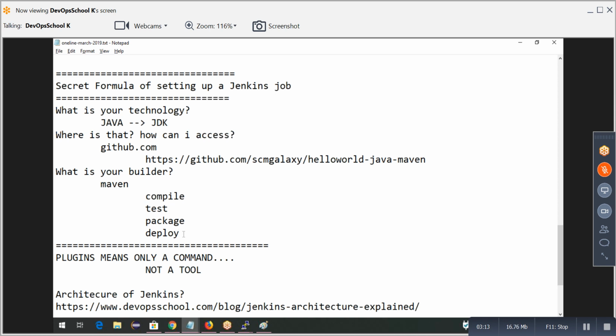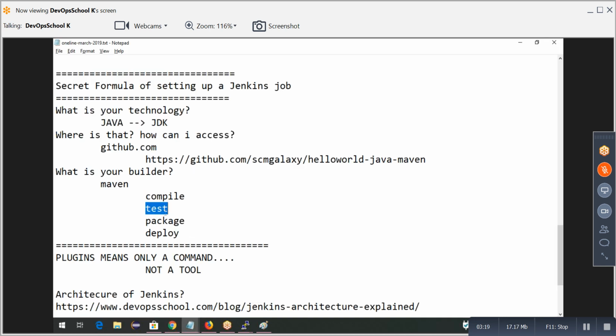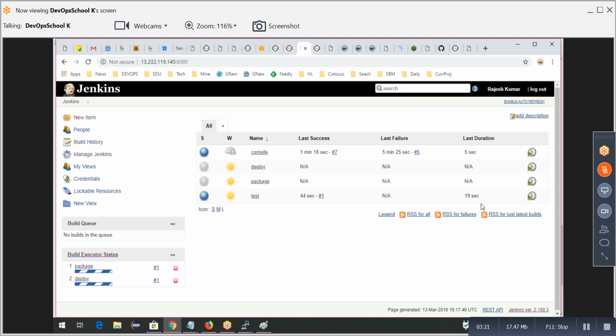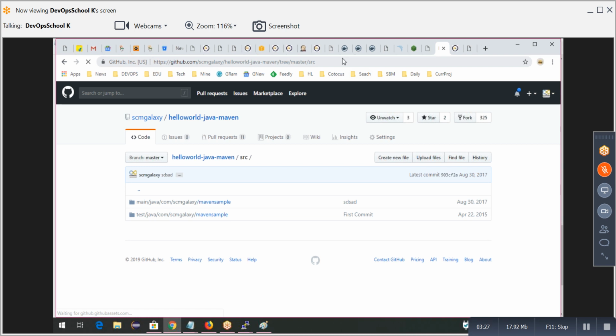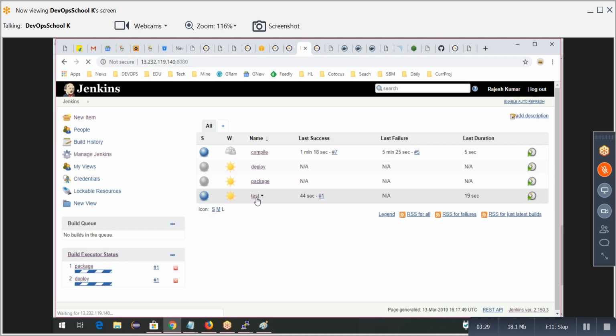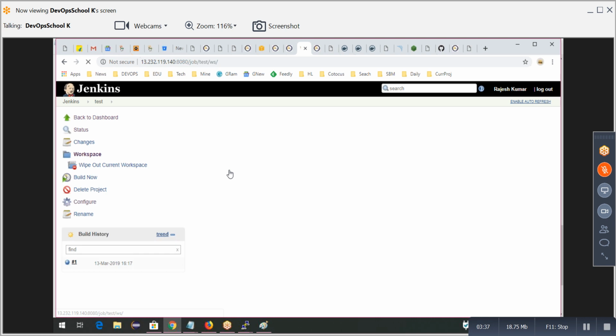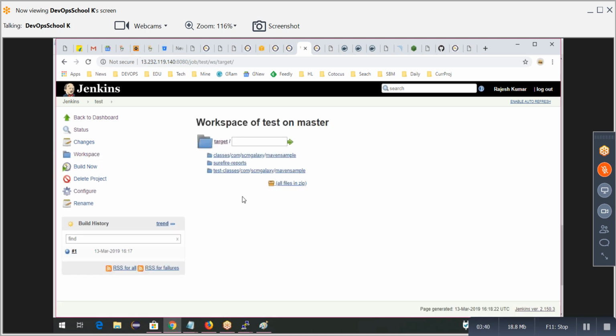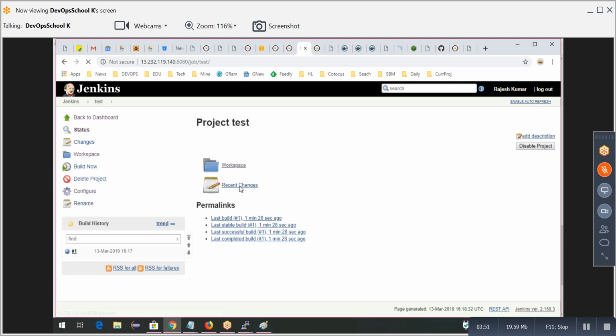Okay, so now let's play with some more features. In the first job we have compile, and the second job we have test. If you remember, in the source code I had some test script. It was a unit test script, right? Now what I want to do is display the test results somewhere here. Because if you really want the test results, you have to click on the workspace, go to the target directory, go to the Surefire reports, and then these are your test results. So this is not good, right? It's not a dashboard, it's not a report. Jenkins is good for dashboarding. So what to do?